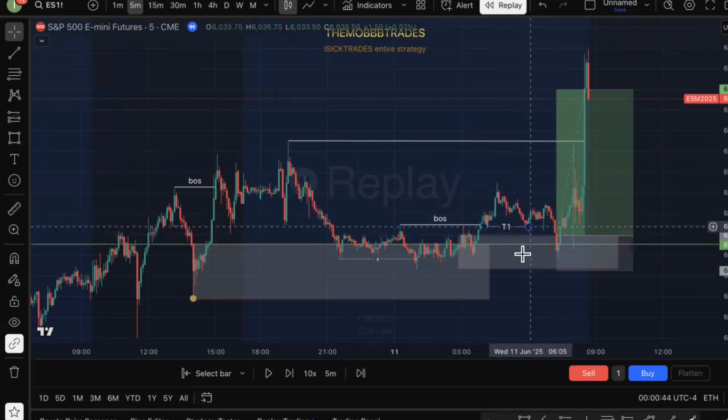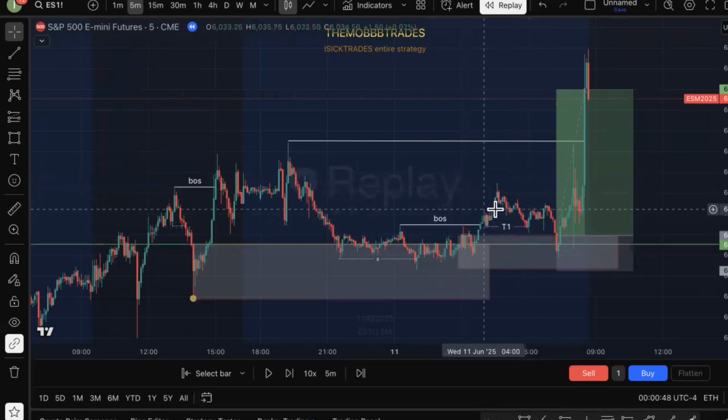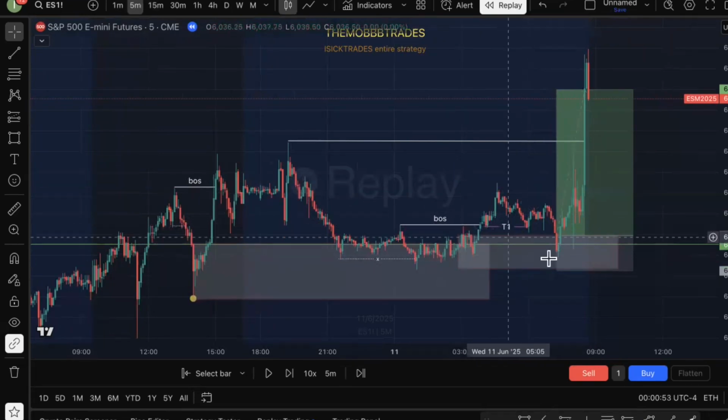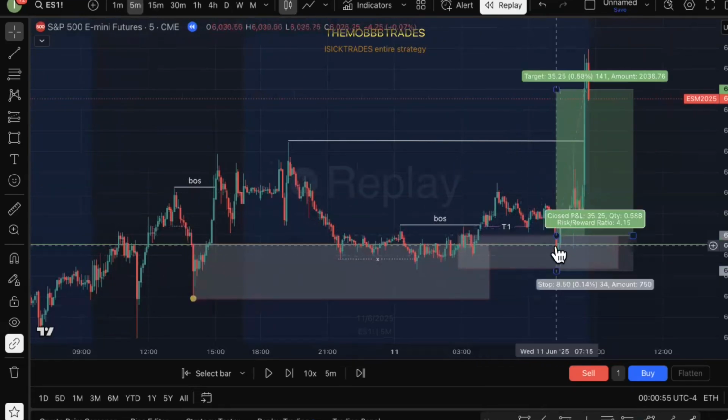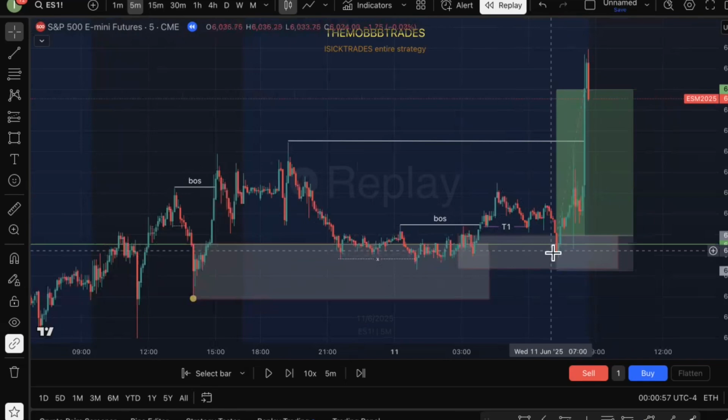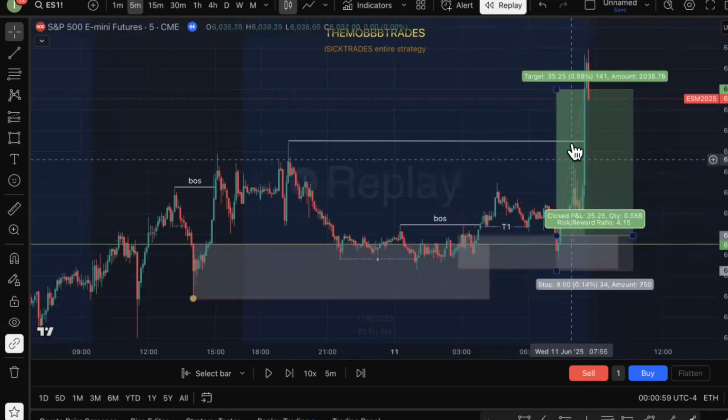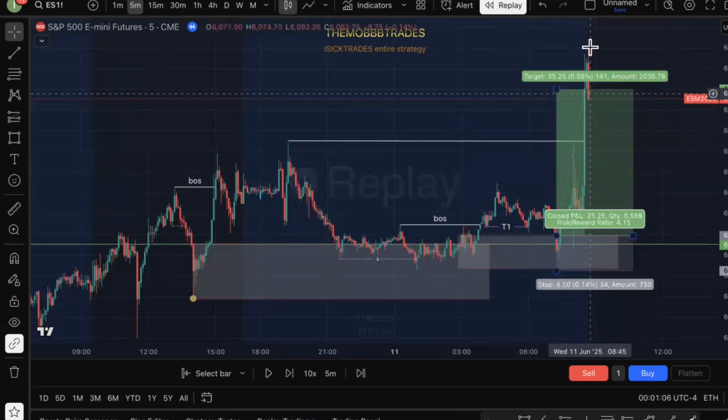They're trying to get the people who are trying to get in the trades early, who are not being disciplined, who are not being patient. They're trying to get them. Because I'm showing you why and how you should be patient, you're gonna get in right here. News is gonna come out, and this is not gonna affect you at all. And you're gonna hit your 1 to 4 very calmly.